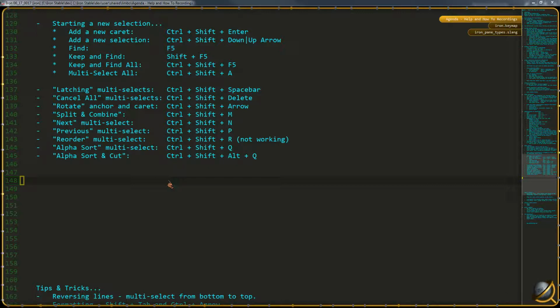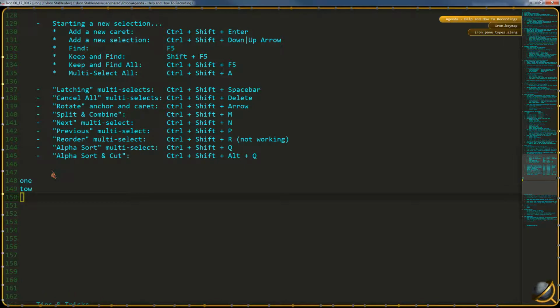I'd love to save it as a surprise, but some surprises aren't obvious until you run into them, and then they look like bugs, but they're not. Okay, so I'm going to type the word 1, 2, actually several words, 2, should spell them right, 3, 4. We're all pretty familiar with these. Okay, and what I'm going to do is hold the Control-Shift key, and I'm just going to do a multi-select on these 4 lines.